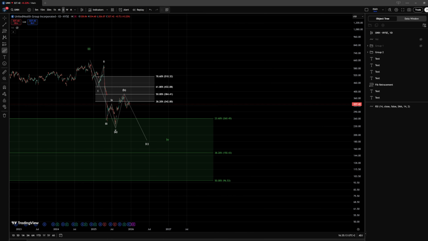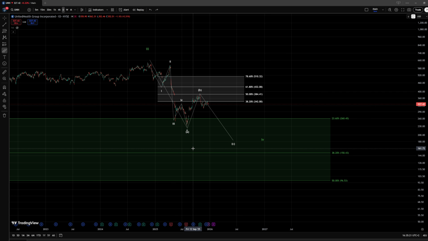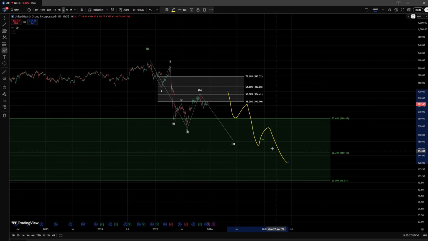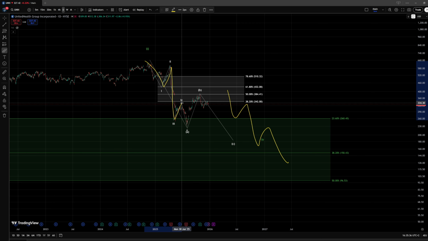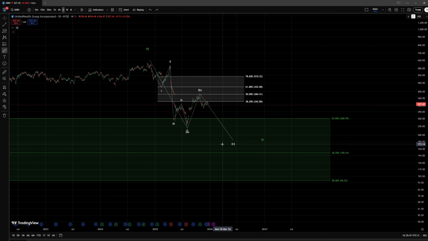And in fact, even before we formed this initial 5-wave move to the downside, we have been considering the possibility of such a pattern that would then expect a 3-wave correction to the upside and another 5-wave move to the downside, because from an Elliott wave perspective, we expect that after an initial 5-wave move in a trend direction, we get a 3-wave correction and then another 5-wave move in said direction. Now this is expected both in an impulse, in a motive pattern, and also within an ABC structure. That is called a zigzag correction.